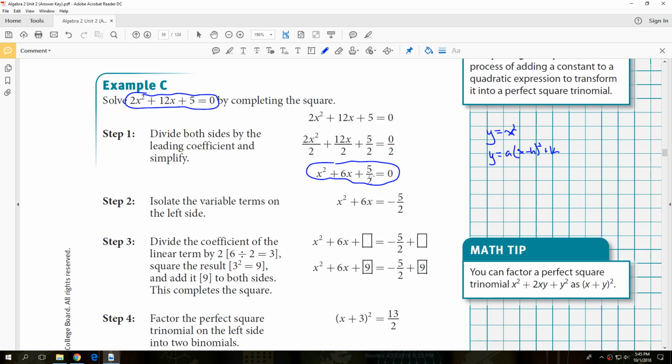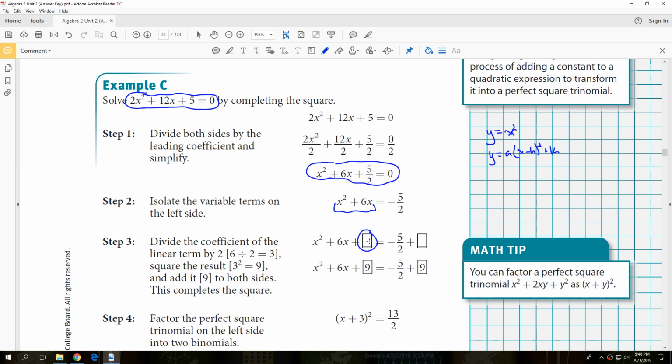So what we do is we move this 5 halves over because it's a problem right now, right? It would be really nice if it was x squared plus 6x plus something nice, wouldn't it? Well, that's what we're going to do. That's what completing the square is all about. We're going to subtract the 5 halves over to get it out of the way for the moment, giving us x squared plus 6x, all right? And then is equal to, well, we'll just chuck that number on the other side. That way we can move this over and make room to add a nice number in here. All right, and that is where we're completing the square, okay?